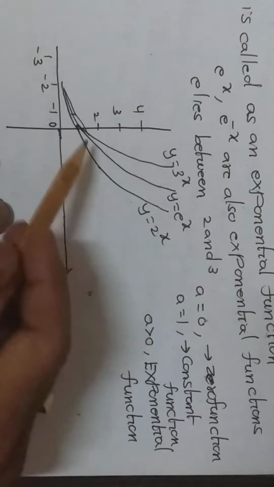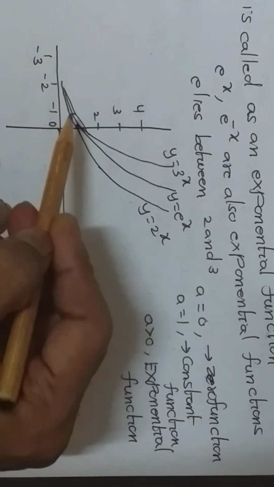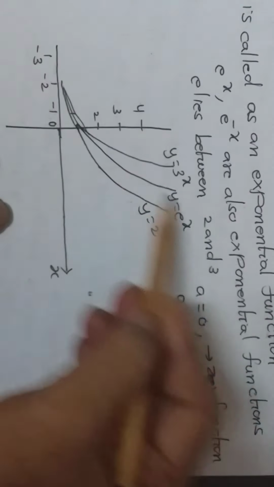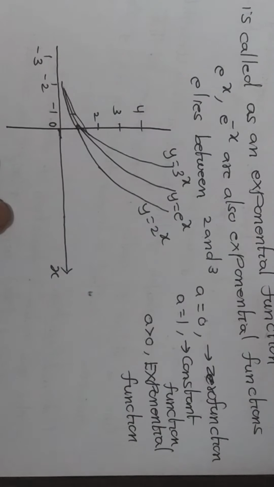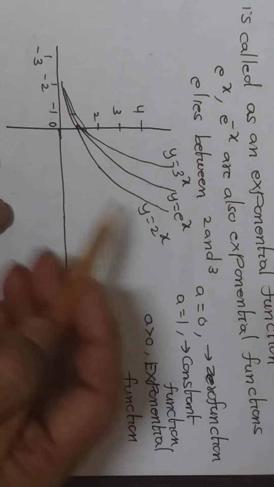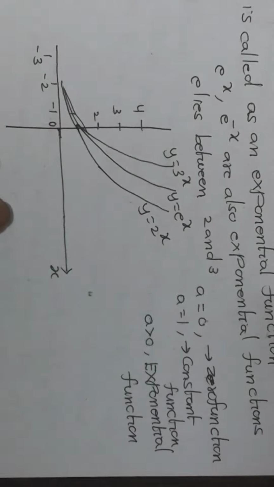This is a graph of the exponential function. It is increasing, it is rising. It goes on increasing like this. That's why it exponentially increases. But e power x and e power minus x are also known as exponential functions, in which e lies between 2 and 3. It's about 2.731, the e value. That's why it lies between 2 power x and 3 power x. So you should simply know how the graph of the exponential function will look. That's why we saw this graph also.